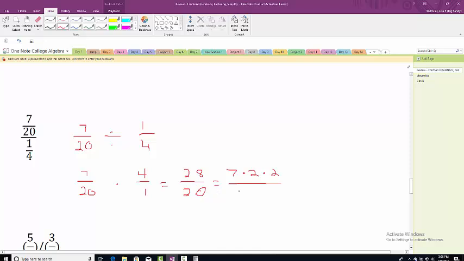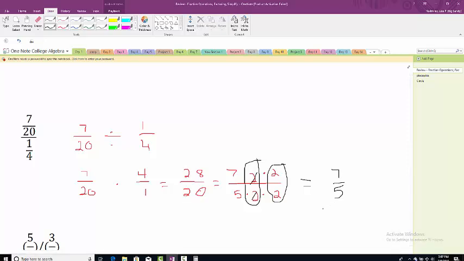And then 20 broken down to primes is 5 times 2 times 2. Prime number, by the way, means that it cannot be divided by any number except for itself and 1. I mean evenly divided. So we see we have 2 over 2, which is the same as saying 1, right? 2 over 2 is 1. And this second 2 over 2 is also 1, so it cancels and we have 7/5 left. So that breaks down to 7/5.